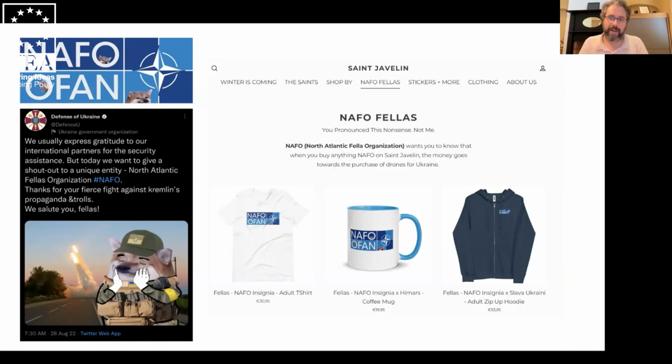And also later on, you also saw the organization of a merchandise site called St. Javelin that sells merchandise to raise money for charities and other causes in Ukraine, and they've raised over $1 million so far selling this merchandise. So it creates this counteracting against this disinformation, but it also helps build a community. And this community spirit is something that actually helps maintain the support of Ukraine, because I've seen in conflicts like Syria, for example, that it doesn't last very long. People's attention moves on to other things and it gets complicated, and then people don't want to be involved anymore, or even really think about it. But this helps us keep attention on Ukraine and build a community around that.